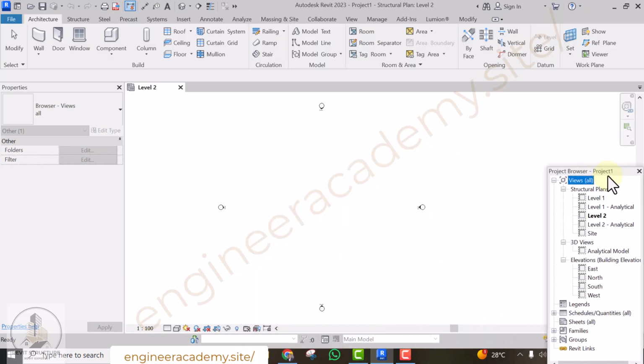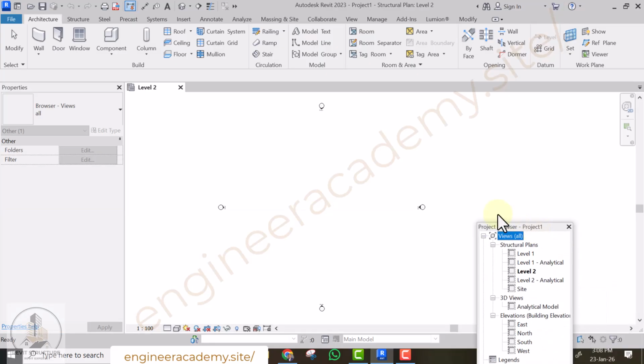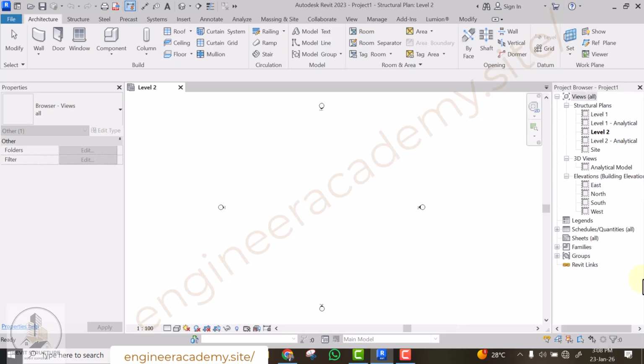You press your mouse down and you just keep moving it towards the bottom right like this until it shows sky blue like my own before. Okay, now you see it. As it shows like this, once you release your mouse, it will be placed at the right. So that was the way I dock my own to the right hand side.